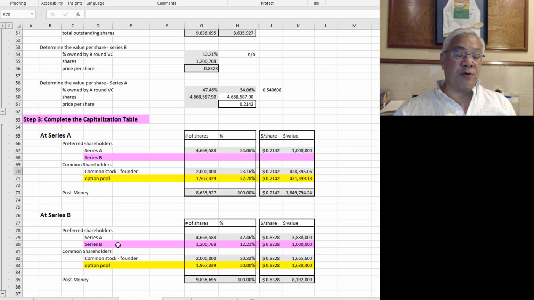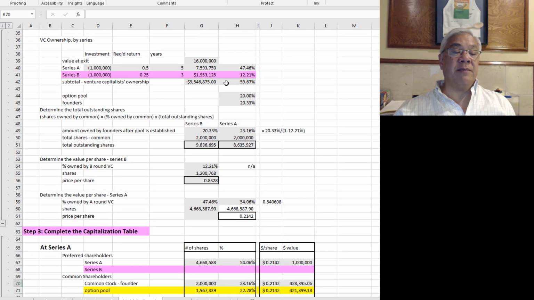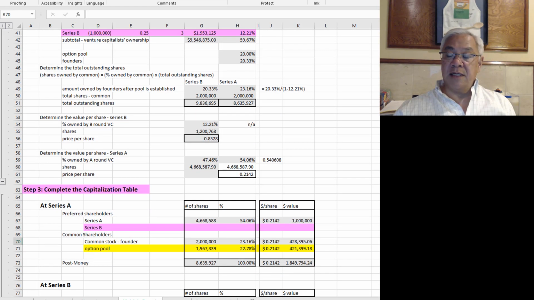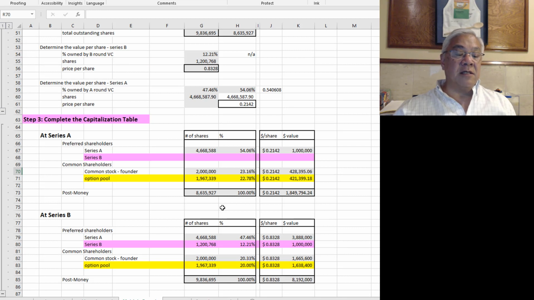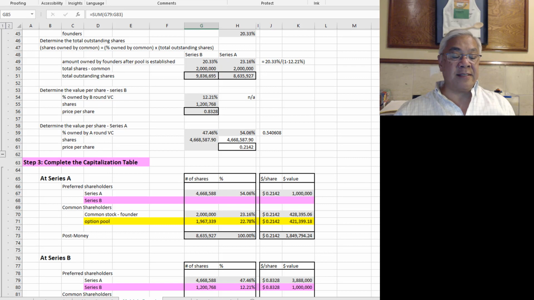Series B happens, and this purple row shows up. And this is where we get money from the Series B VCs. And they will be putting in this money, the $1 million, and get 1.2 million shares. So we're going to see this financing. So everything is the same, 4.6 to 1.9. The only change is this number, 1.2. When you add the 1.2 to the numbers here, we get to this number, 9,800,000, which is exactly the same as what we saw up here, the 9.8. So it's all kind of squaring up nicely.